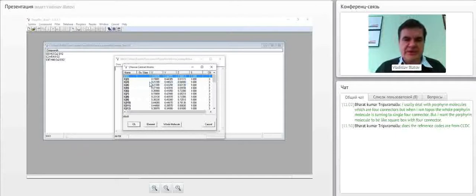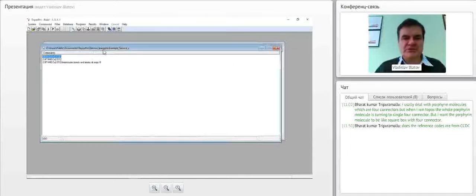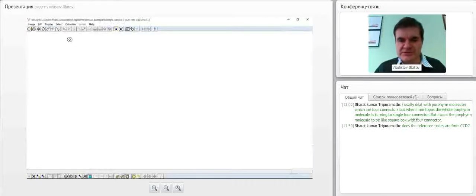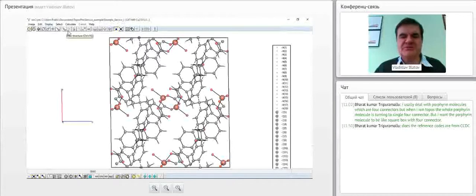Okay. We get one example, this one, and just look at the structure for a moment. You see here some dashed bonds appear. These dashed bonds are pseudo-hydrogen bonds in Topos. This means that these are intercluster bonds.